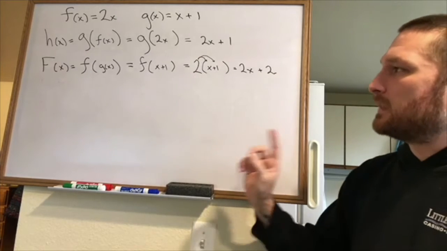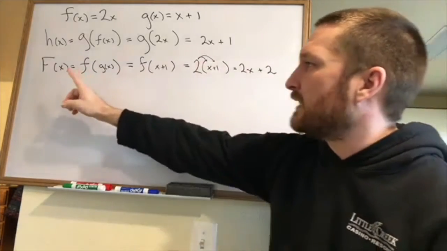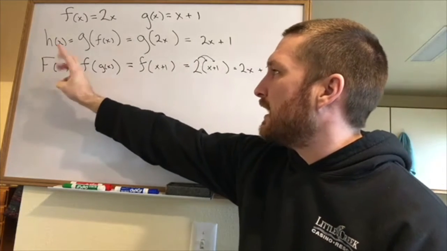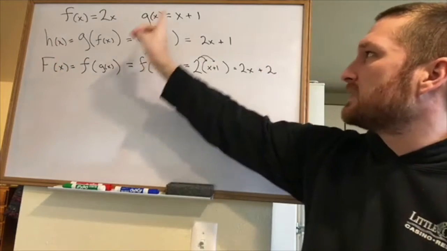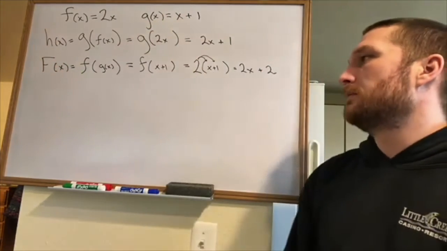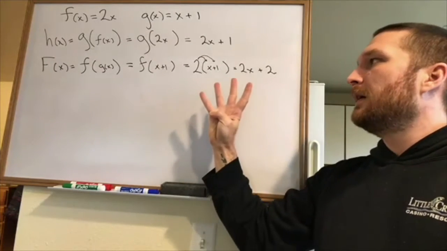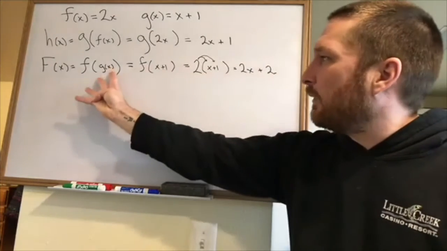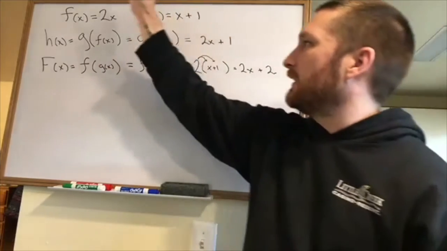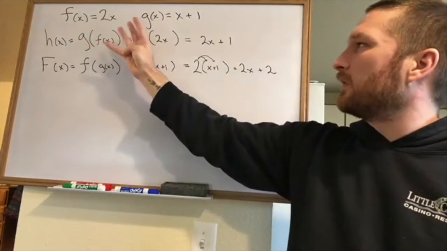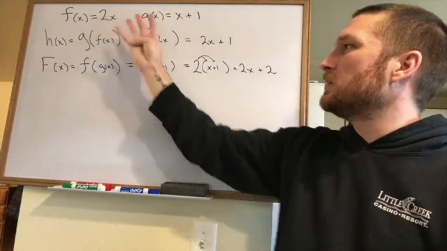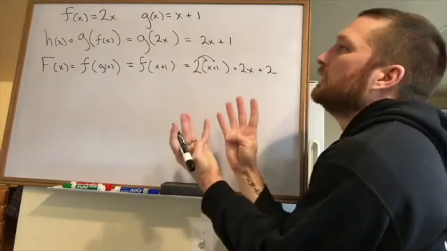Now, let's just think about this. And I want to do the same kind of thing I did before. If I plugged in a 3, this says first take 3 and add 1. G says do that first. Take your 3 and add 1. Okay, 4. Then it says take that, whatever you get as an output, and then put it into F. It says you take that number, in our case 4, multiply it by 2, and you should get an 8.